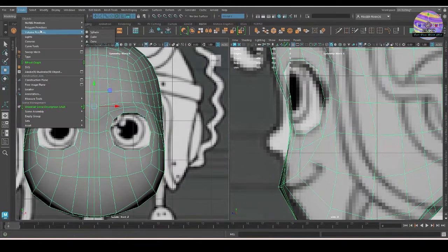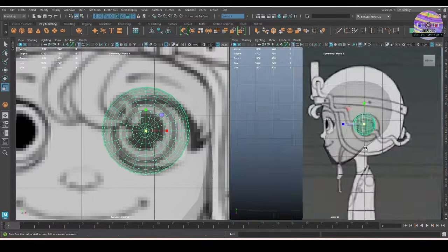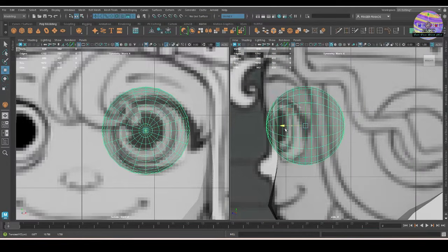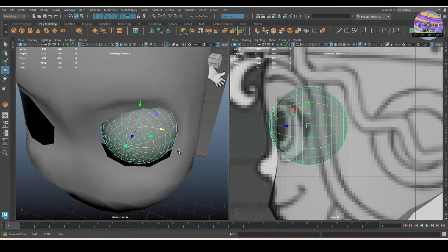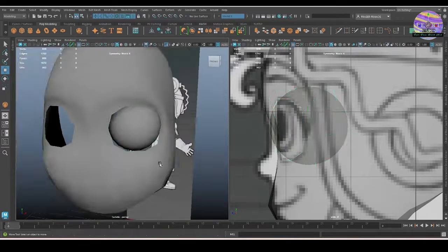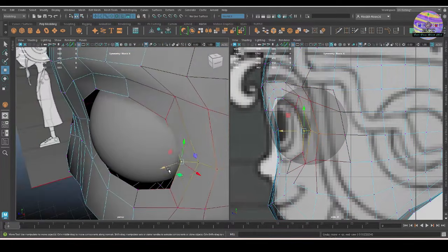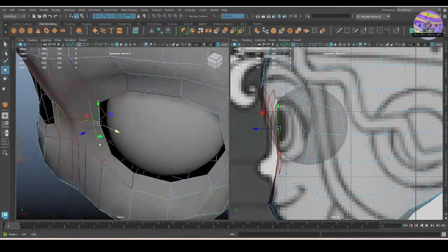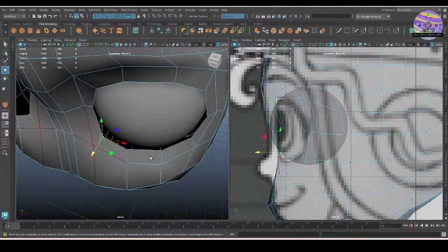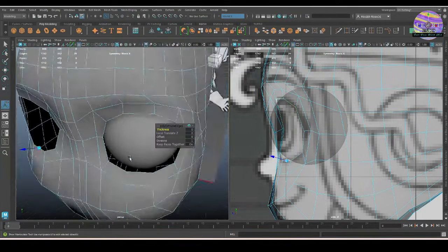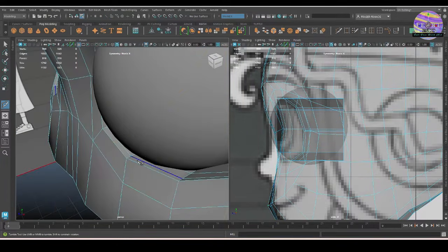Once that's done, we'll take a sphere to create the eyeball. Roughly position it and try to match with the reference. Not necessary that it will completely match the front and side both together. Based on that, you can just reset the mesh a bit for the skull. Remember the portion of the nose bridge will go inward. Right, so once we've got that, we'll extrude these edges inward. Okay, and we'll add a few more edges over here.